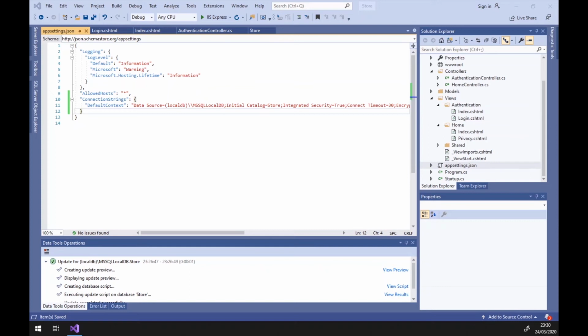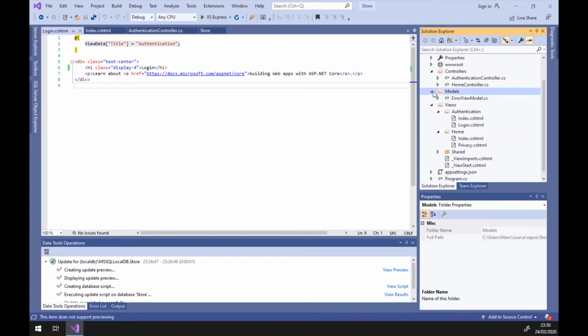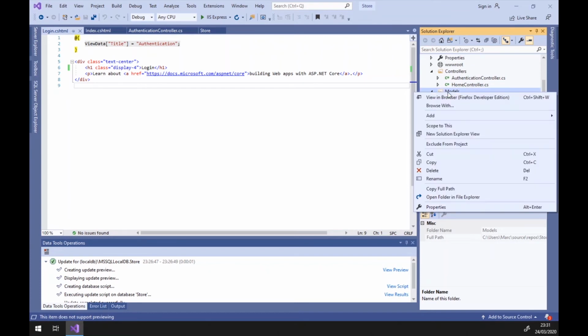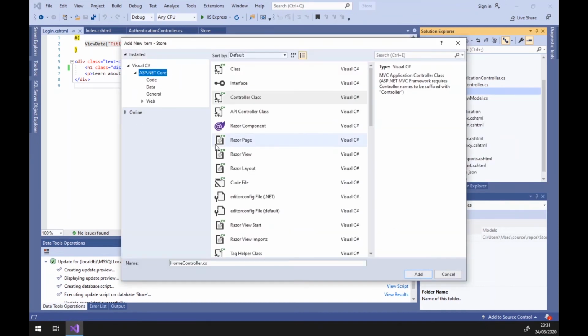At the moment, what we've got is the basis of our ASP.NET Core application, we've got our database set up in SQL Server, and we've got our app which is now aware that the database exists using the connection string. We can now close our appsettings.json file, and the next thing we're going to do is add in what's called a model. Now the model is what we'll use to communicate directly with the database, so it's going to carry out any of our commands, such as adding users, deleting users, checking that a user exists. But first of all, what we need to do is create that model. So in order to do that, we're going to right click on this models folder, we're going to add, and we're going to say new item. So what we're looking for in here is called a class.